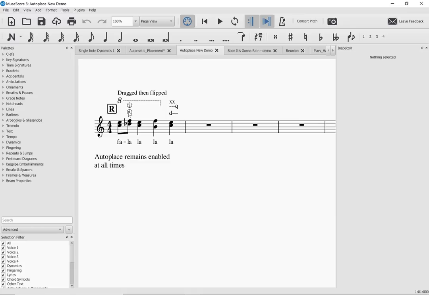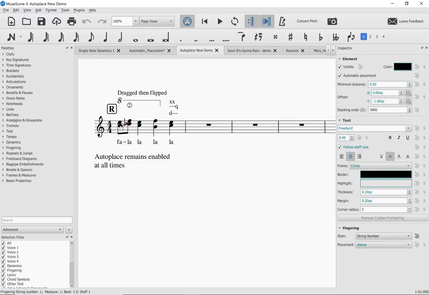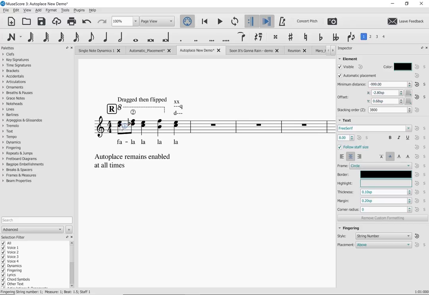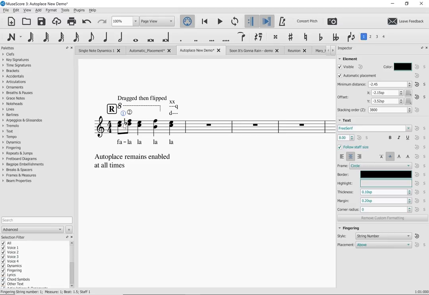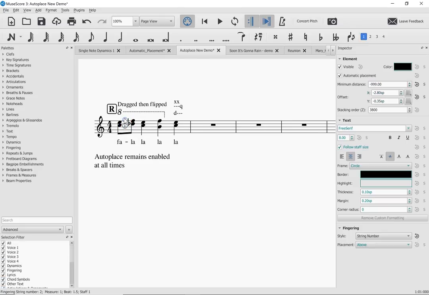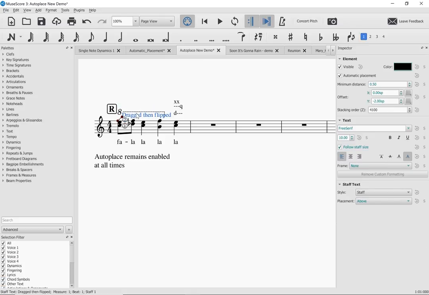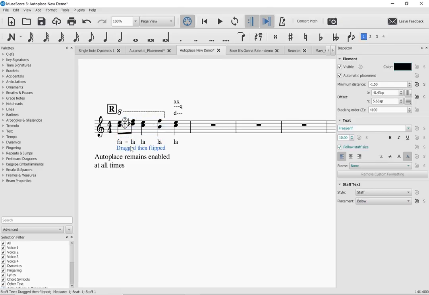One of the specific things that's really nice here is for fingerings. If I want to move a fingering onto the staff or a string number indication, automatic placement is still enabled. In other words, notice how it created that extra space for me. Right? It was this much space between those notes. I moved my string number in there. Now there's more space. And as I'm moving these things, these guys are coming down. If I want to move this text in here, I can. It doesn't complain. If I want to move it all the way below the staff, I can.